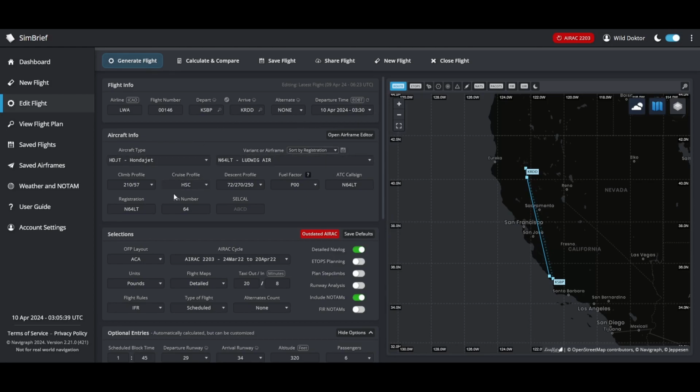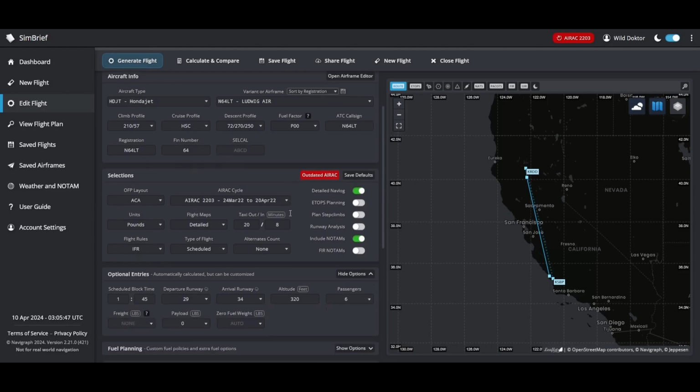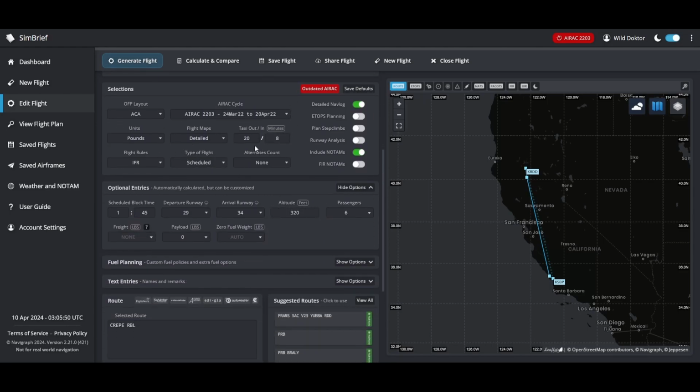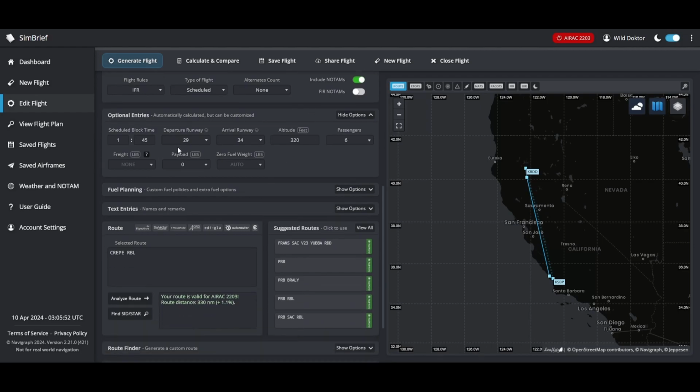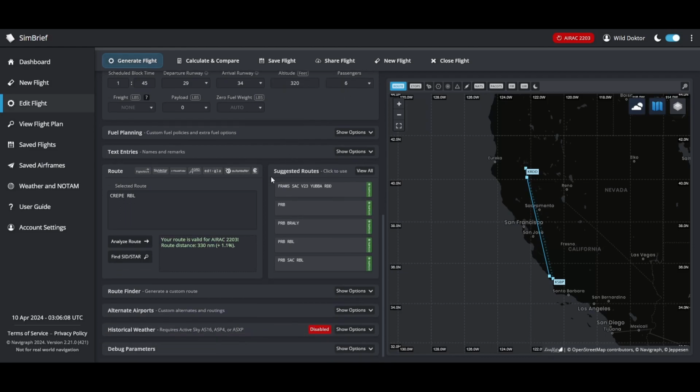3:30, HondaJet, high-speed cruise, call sign November 64 Lima Tango, pounds, departing runway 29, arriving 34, altitude flight level 320, because that's the best winds right now. 6 passengers.